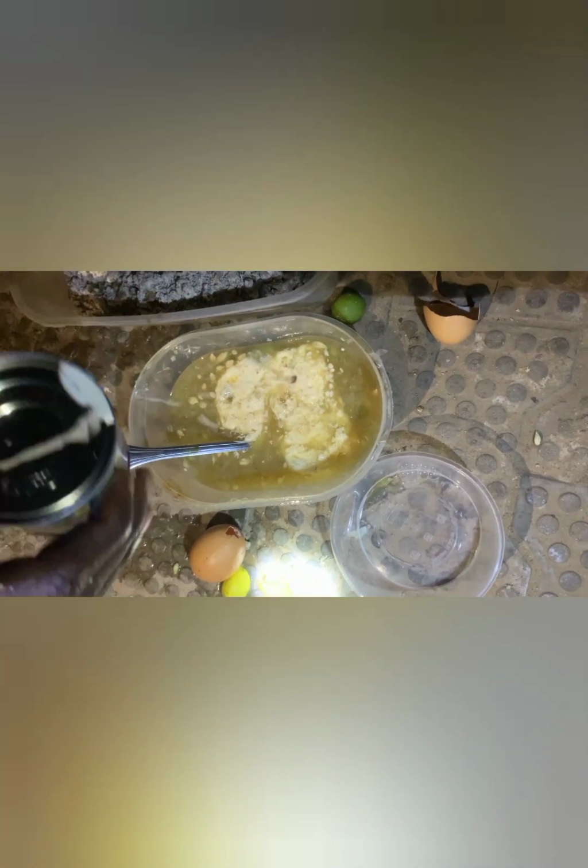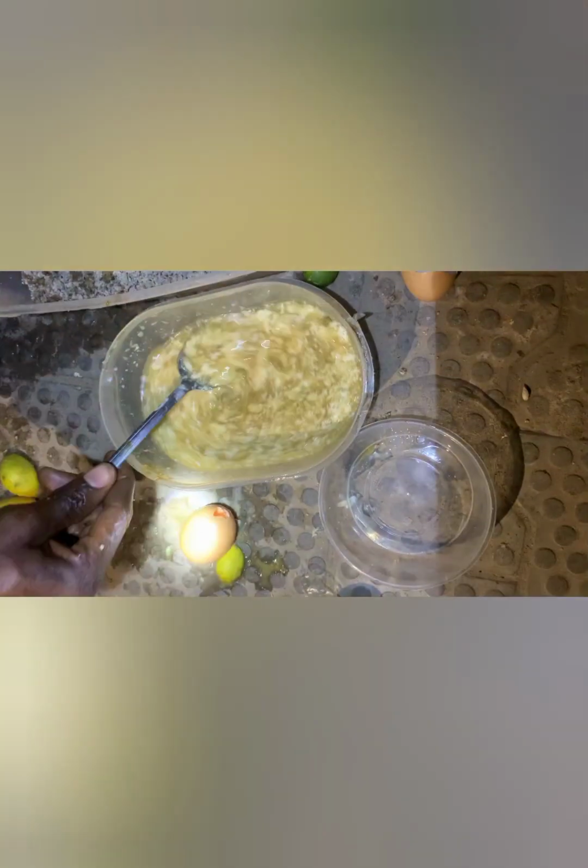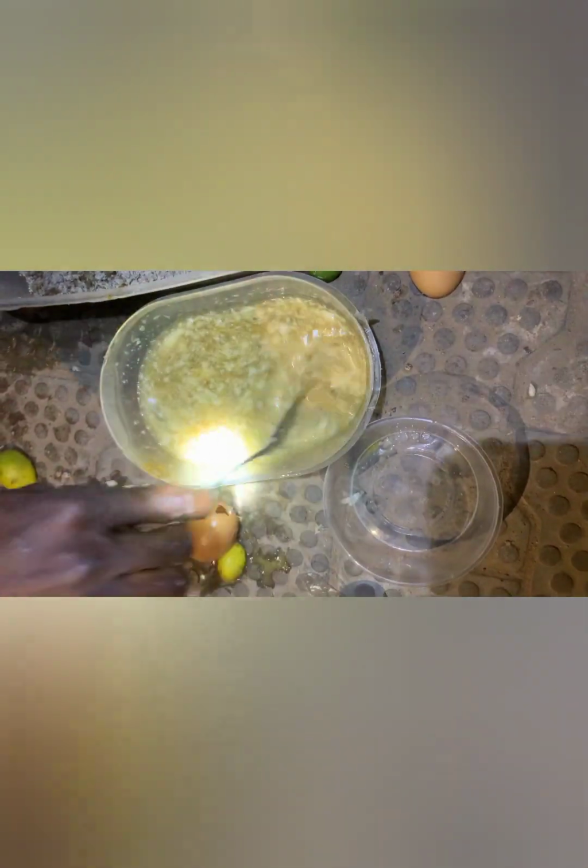I'll pour it, okay? Then I will mix it. You can see the mixture I have here now. So instead of wasting money on all those expensive beauty products, try this. You can type me later. Okay? So you mix everything together. Then after that.